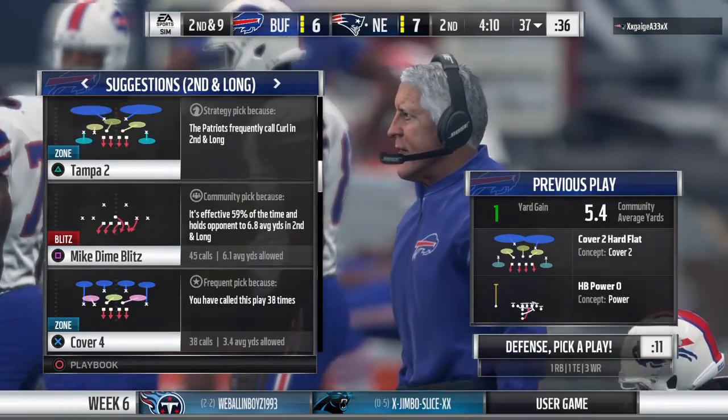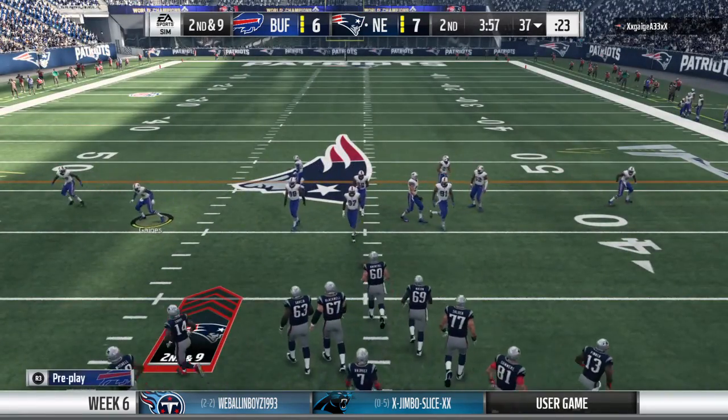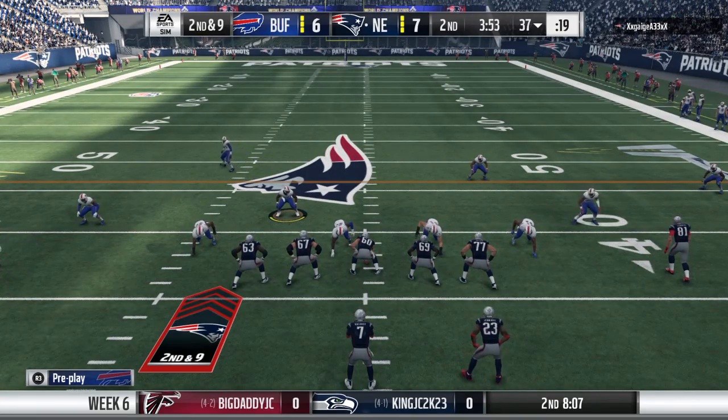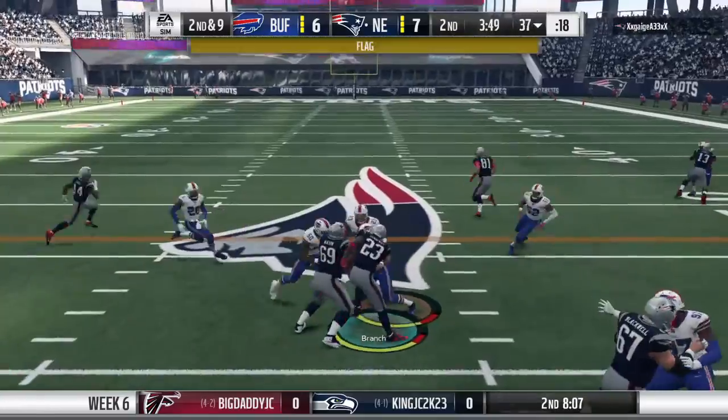Well, he hasn't made much of an impact in the running game thus far, and after that last run, not much is going to change in that area. He hasn't been able to get anything going, and really the offensive line not helping him much. They stay on the ground. Again, it's Jennings.